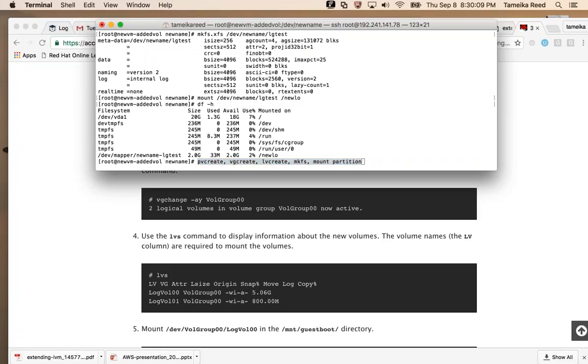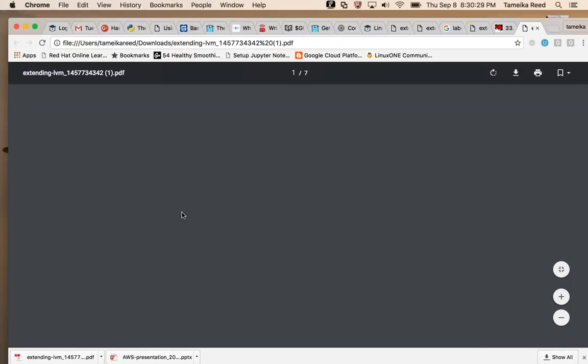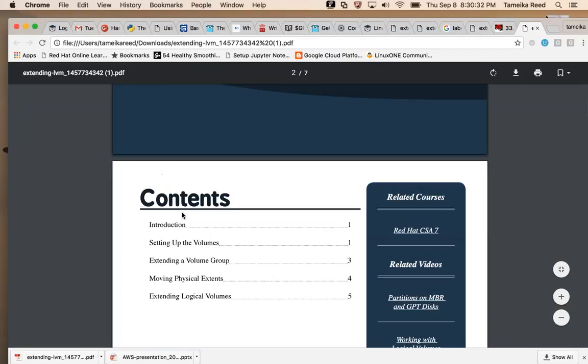Now on the test, they're gonna tell you to do things like maybe change the volume group name or change the size of the partition, and that's what they go over in the Linux tutorial here. They have you make a file system, and then they extend the volume group.